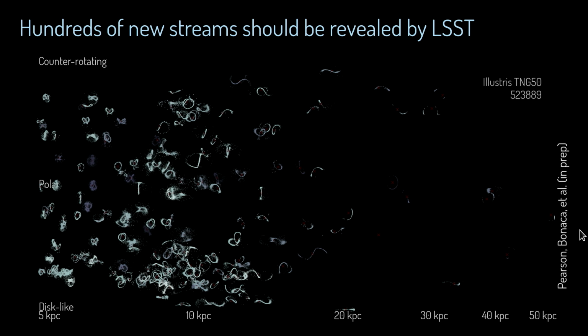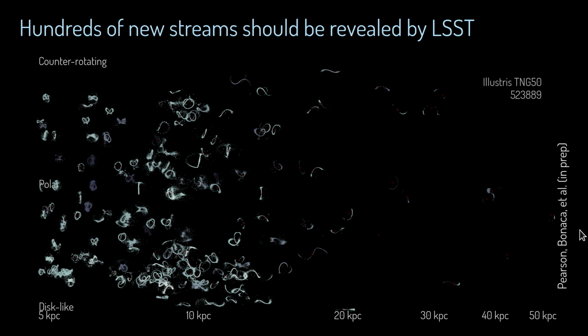This is work with Sarah Pearson, and what we did was take Oleg Gnedin's model of cluster formation and simulate clusters all the way down to 10^4 solar masses. So really, really low. Most of those clusters are today completely dissolved and end up in the bulge. In the Milky Way in total, there are 10,000 of them. But here is a selection of 200 that look like they formed cold, thin stellar streams.